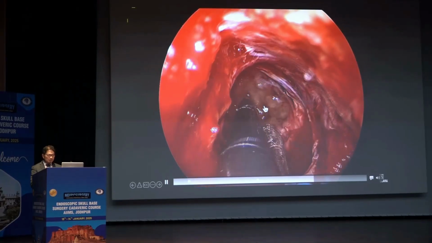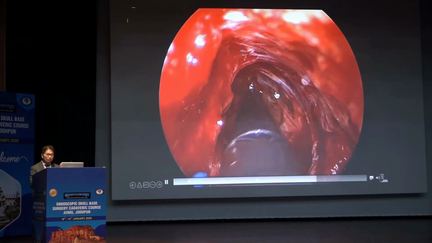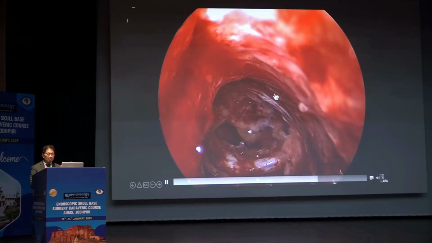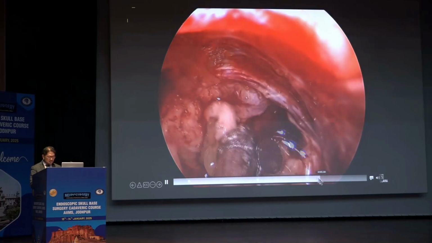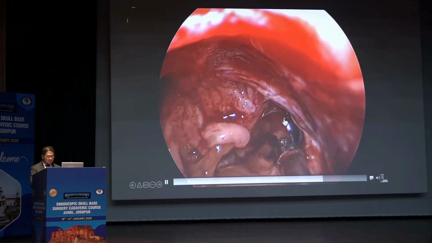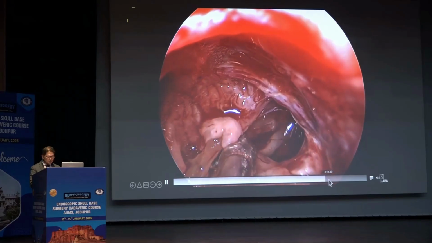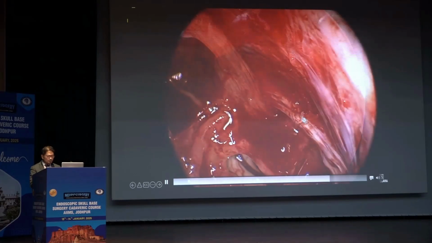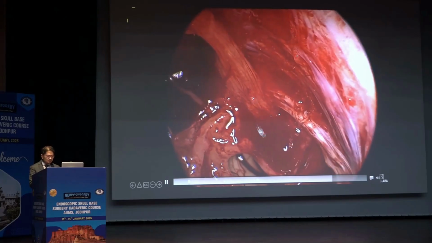That is a pulsation of the tumor. But this is the enlarged porus trigeminus, the entry point to the posterior cranial fossa. We remove this one here. This is the cisternal segment of the trigeminal nerve. Maybe that is the brainstem, the pons, here. And after removal of the tumor, we can see the anterior surface, the oculomotor nerve.